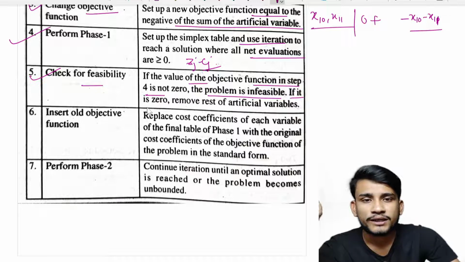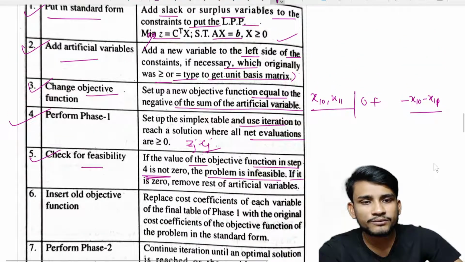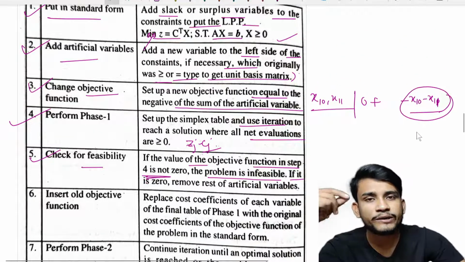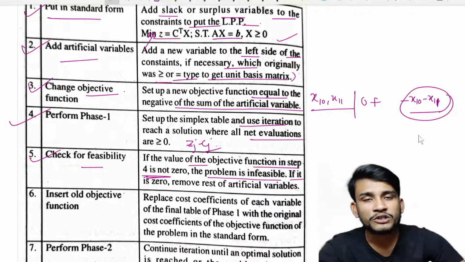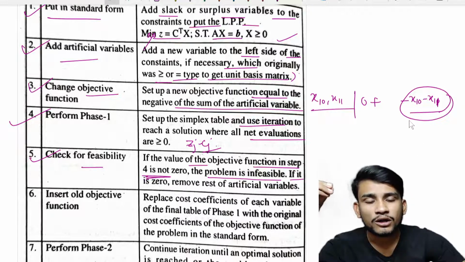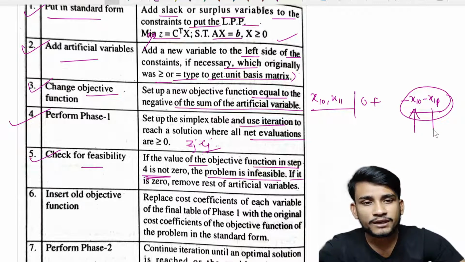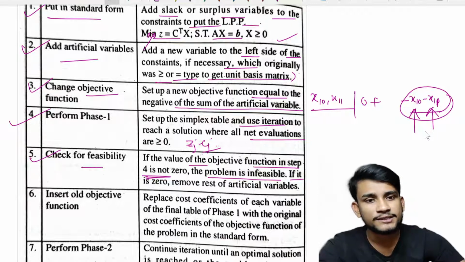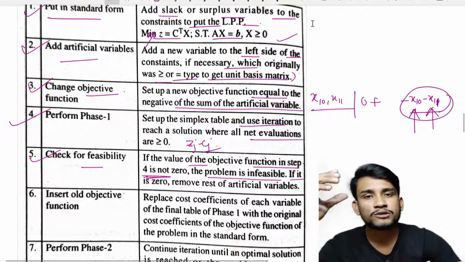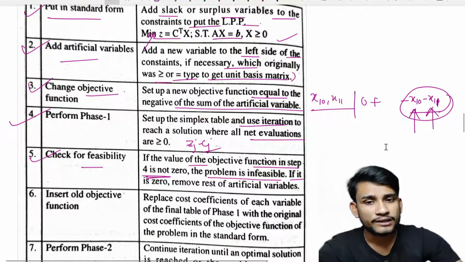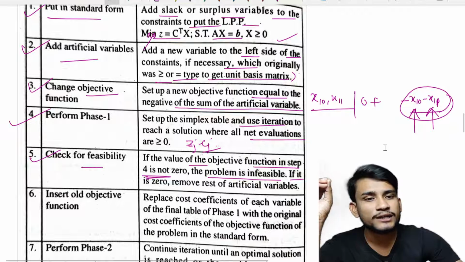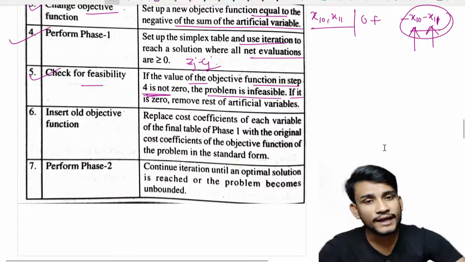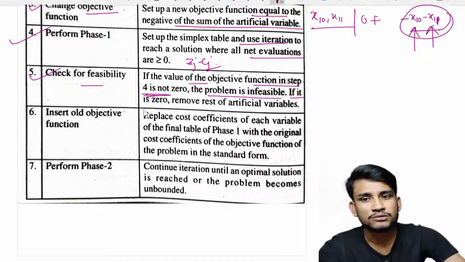If that is, you think what happens here? Not 0 means what? The not 0 means this is the auxiliary function. That means these two artificial variables are present with a positive value in the basis. Okay, so to get the feasible solution, these two artificial variables may or may not be present. If present, then present with a 0 level. Okay, at 0 level it can remain in the basis, otherwise it will never remain in the basis. Okay, so in that case we get the feasible solution.